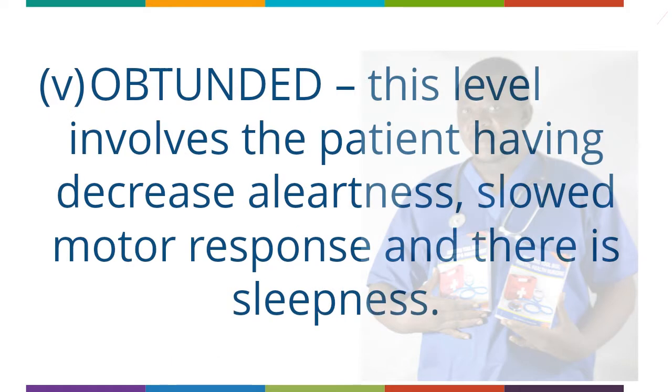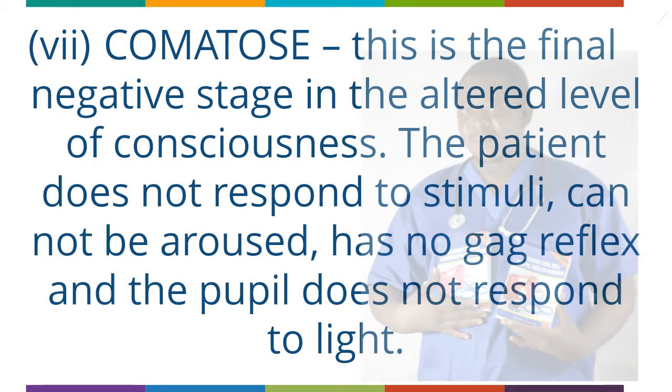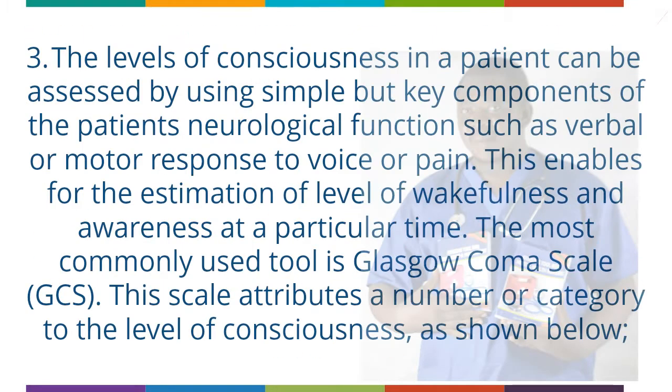V. Obtunded. This level involves the patient having decreased alertness, slowed motor response and there is sleepiness. VI. Stuporous. Conscious but the patient is in a sleep-like state associated with little or no activity. The only responsiveness is in reaction to pain. VII. Comatose. This is the final negative stage in the altered level of consciousness. The patient does not respond to stimuli, cannot be aroused, has no gag reflex and the pupil does not respond to light.